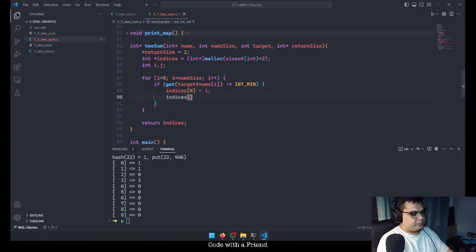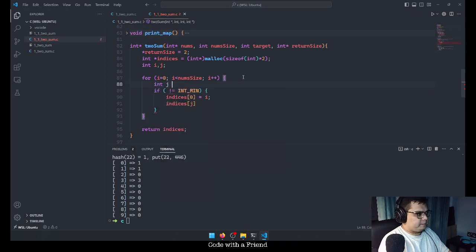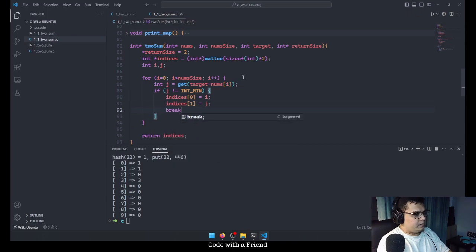then my indices[0] will be i, and indices[1] will be j, which is not INT_MIN. And then break.